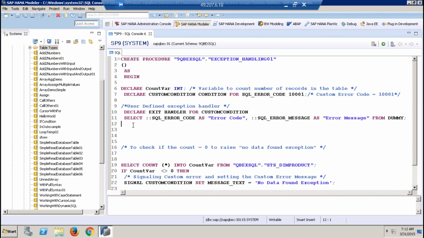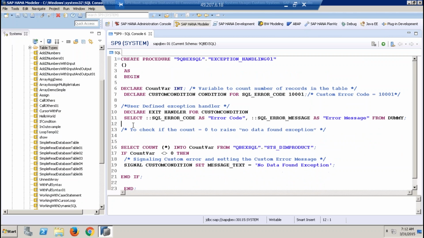Okay, but next is your try catch block. So when you're implementing stored procedures, we'll always have a requirement. Say for example, you're running through the procedure, and let's say you would like to raise some exception. Say you're reading some table and there are no records in the table and you would like to raise some exception. Then we can use this try catch block.